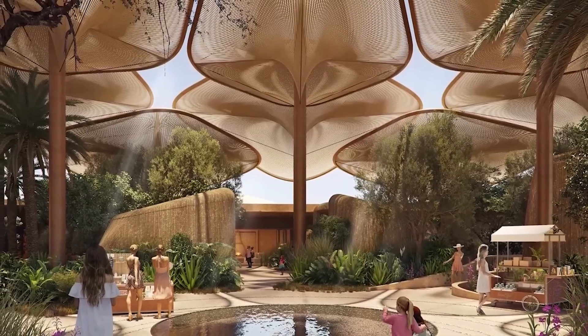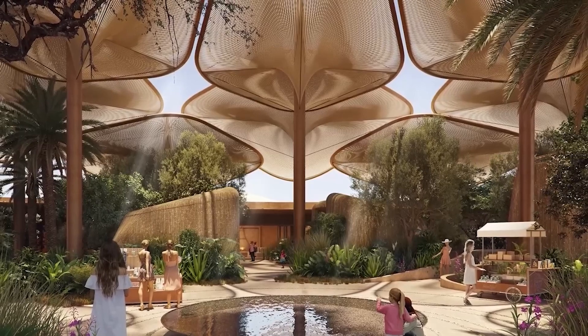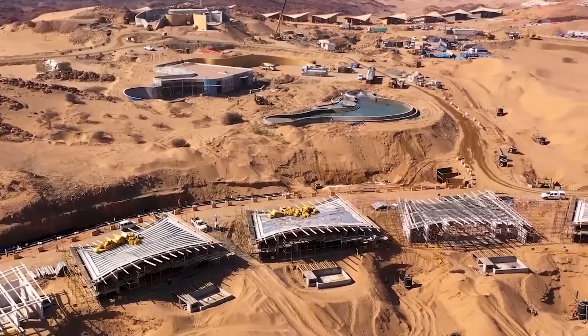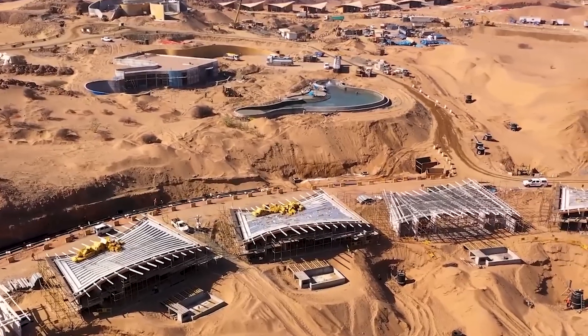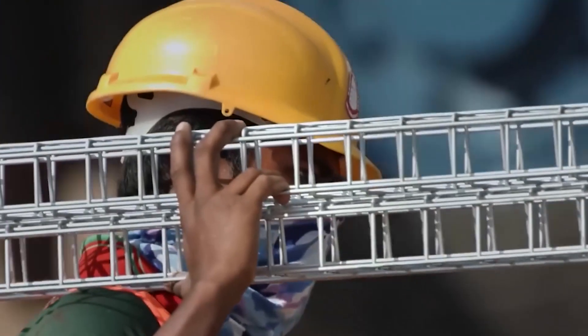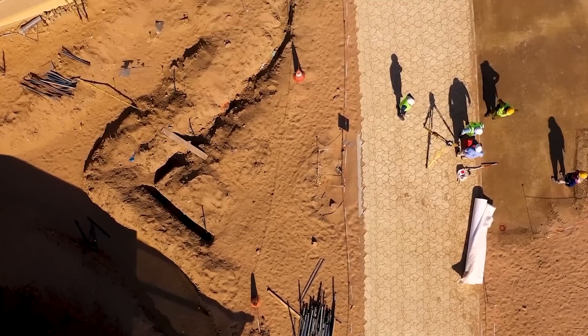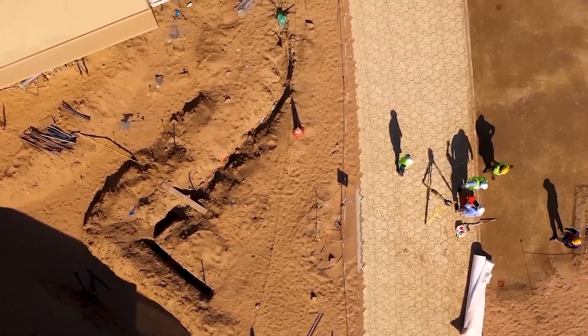Designing and constructing a Belgium-sized development in the desert — juggling an airport, cave hotel, and a whole new infrastructure system — is not easy. The engineering and design teams have to collate vast amounts of information, from the intensity of the sun on any given day, to the erosion of island coastlines, to where best to place indigenous plants.